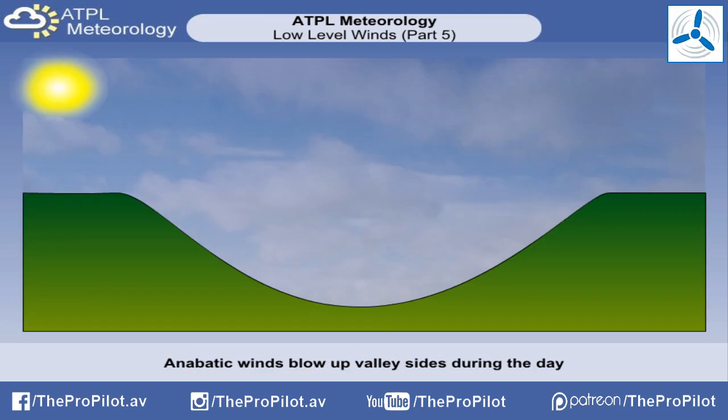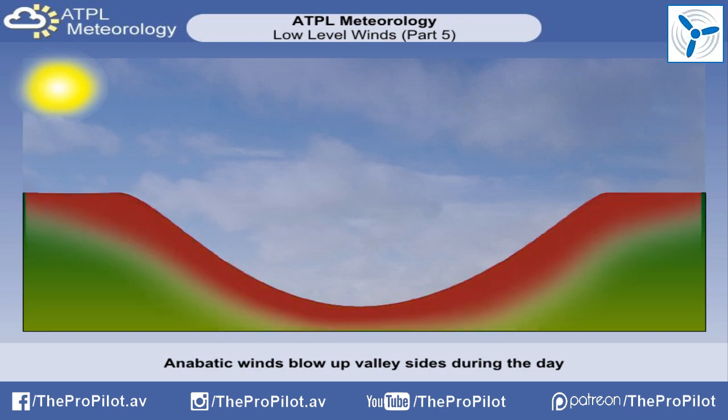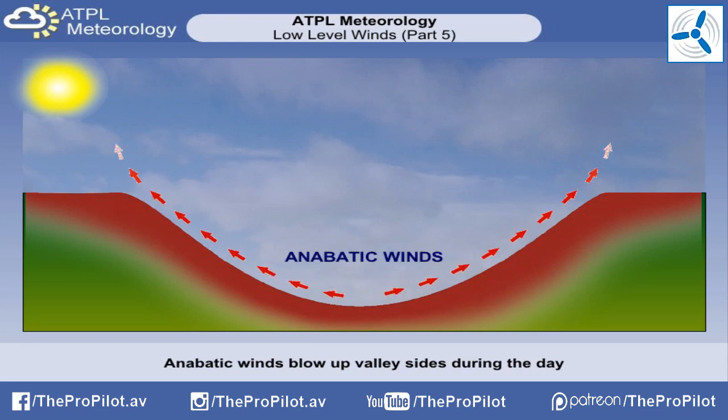There are two other types of localized winds. Again, these can only be observed when the general wind conditions are slack, and there are no major pressure systems dominating the region. They are called anabatic and katabatic winds. Looking at the diagram, we have a sloping terrain either side of a valley. During the day, the land will warm, and in turn warm the air adjacent to the surface. This air will be less dense and start to flow up the valley sides. These valley winds are called anabatic winds.